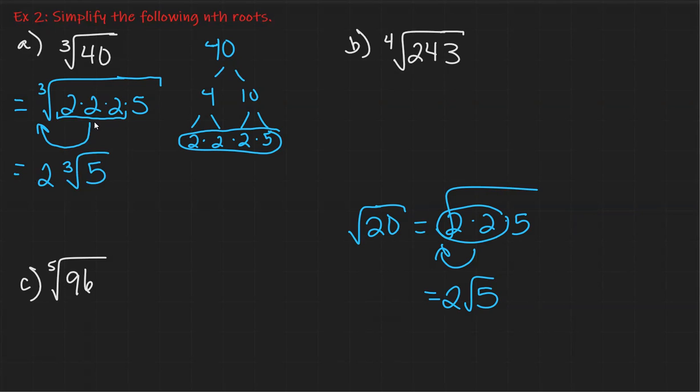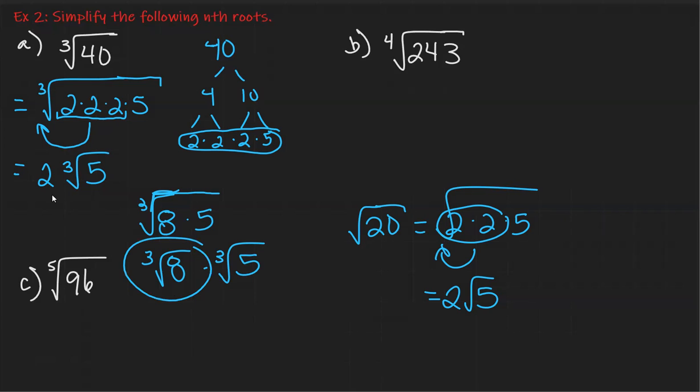And why is that true? Well, what is 2 times 2 times 2? That is equal to 8, times 5. So the cube root of all this right here. And we can do the same thing. We can split cube roots up across multiplication. So we get the cube root of 8 times the cube root of 5. And we know the cube root of 8 is 2, because what number do you multiply by itself 3 times to get 8? 2, right?